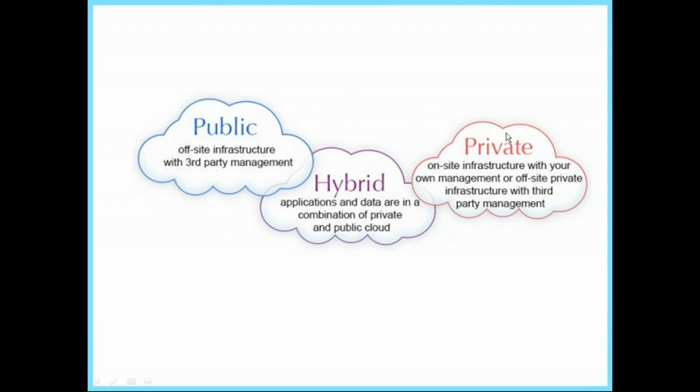On-site infrastructure means private. The client will have their own infrastructure with their own management, or off-site private infrastructure with third-party management. In case of private, the client will have their own infrastructure, but still they'll be using the cloud. They'll go with the cloud subscription, but the infrastructure they'll be managing. They'll have their own team.